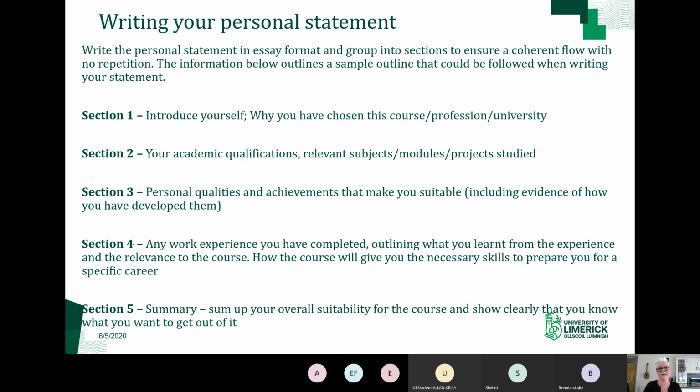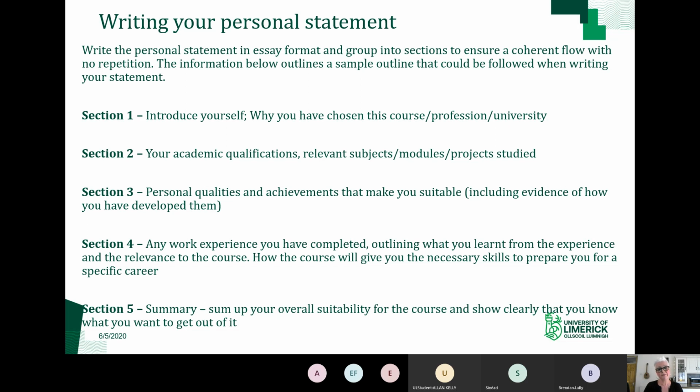How is this interest developed? Why have you included this area in your FYP? Did you do extremely well in some modules? Then you're going to talk about any relevant experience you have, if you have it. Obviously, for some postgrads, you won't necessarily have had relevant work experience, but if you do, and if it's unpaid as well as paid, absolutely include that. Talk about what you learned from the experience.